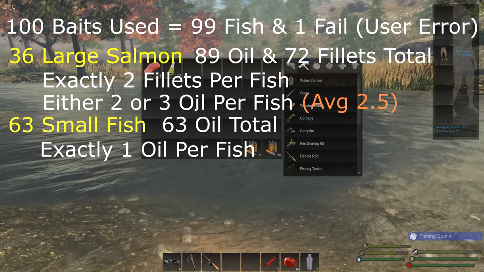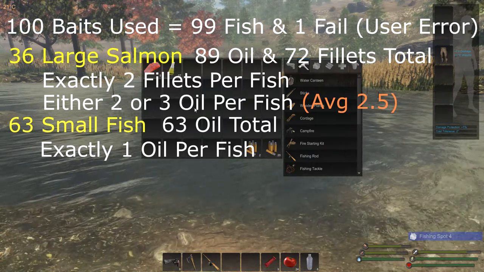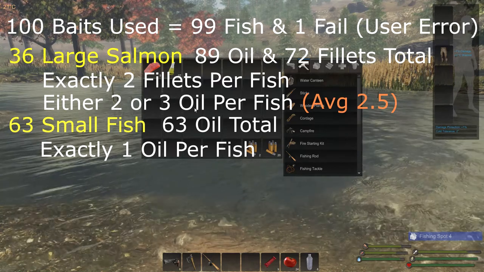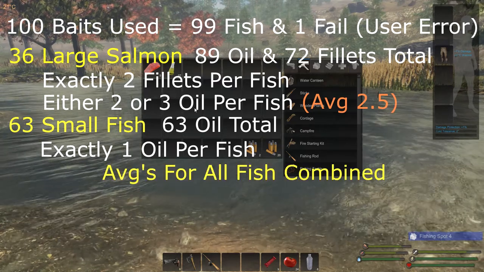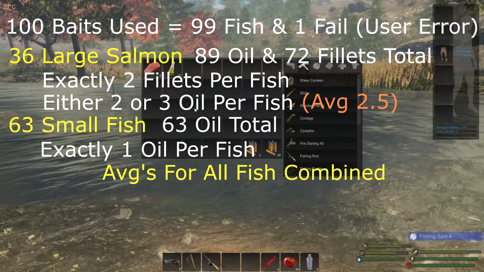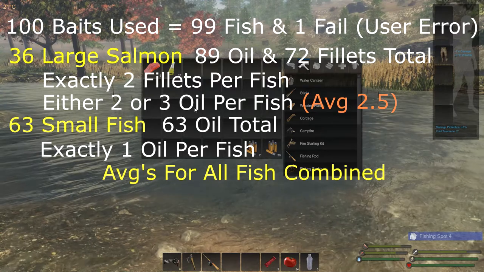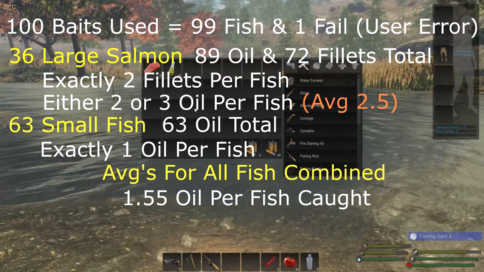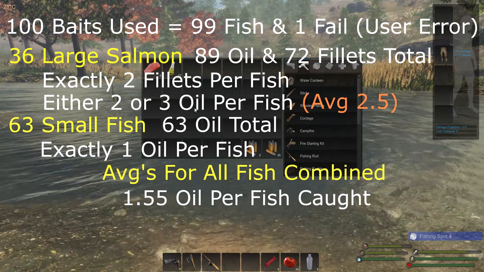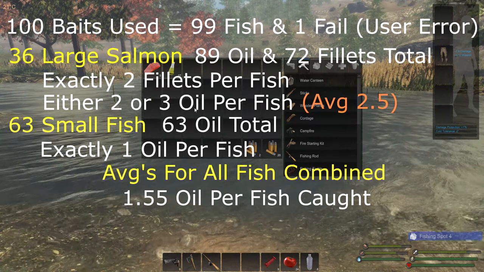Now, as only 36% of the time you are going to catch a large salmon, compared to 63% of the time you're going to catch just a small fish, that drops your combined total to an average of 1.55 oil per fish. That's completely average. No matter how many you catch, you should average about 1.5 oil.